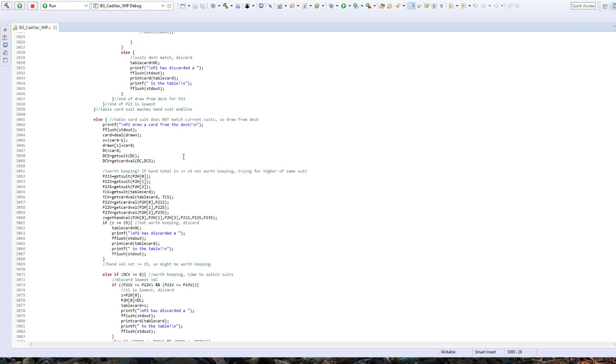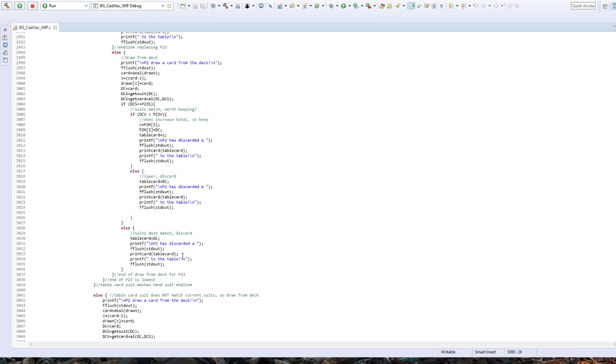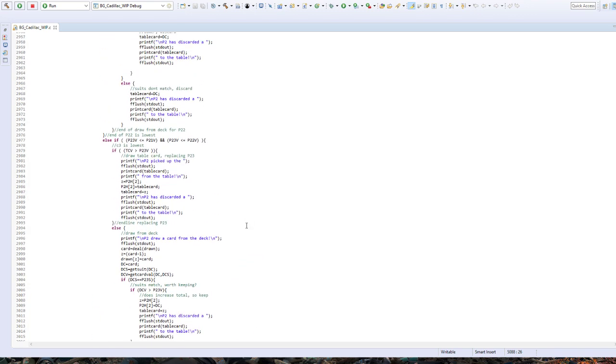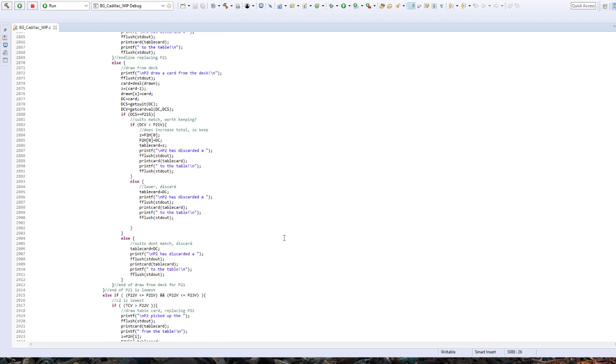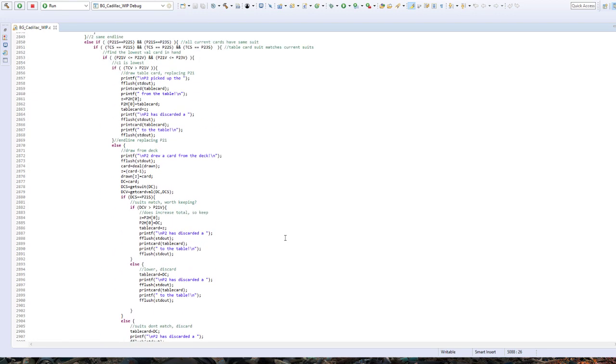If you were with us yesterday, quick recap. If you're new, I'm going to tell you what's going on. We have finished all of the AI for the next card game. It's a card game called Cadillac, and I'll explain how it works here in a second. We have also finished what happens in the situation where a player knocks, which means that they think they are closer to 31 than anyone else, or they are at a high enough score where they won't lose. So hopefully that's all well and good.